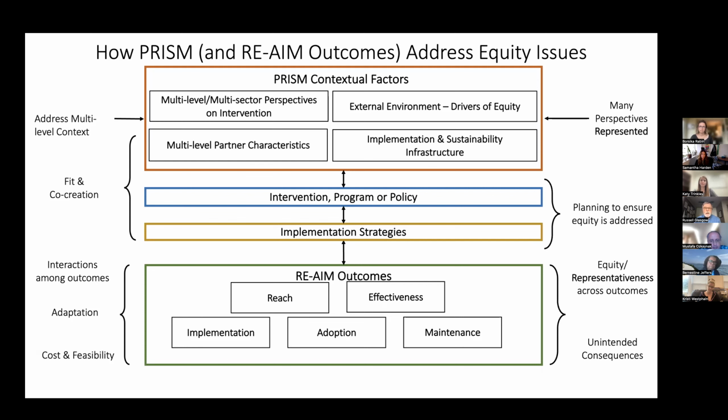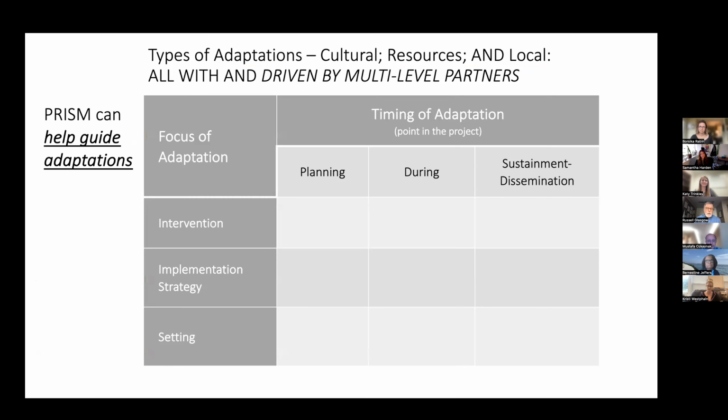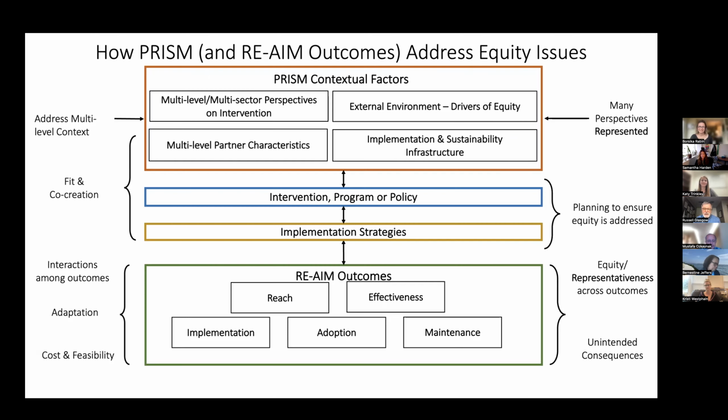Next slide. I'm going to move along quickly so I don't run over my time. Oh, can we go back just one more point, Borsika, before I say that? And that's this notion, at the right-hand side towards the bottom, that representativeness and equity are critical across all RE-AIM outcomes. I want to say that again. It's not just reach, which people kind of get today, and encouragingly, but they don't often understand that we also need to really focus across all these other outcomes, and particularly so we don't have unintended consequences.